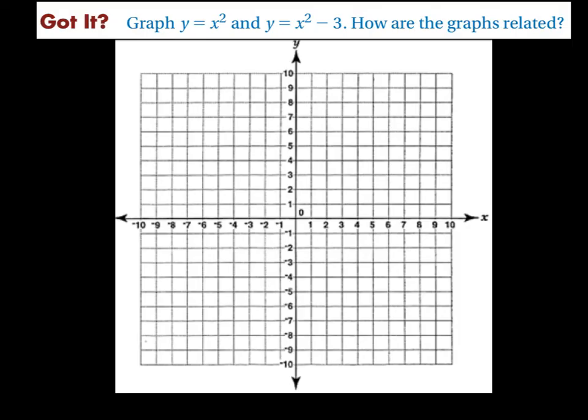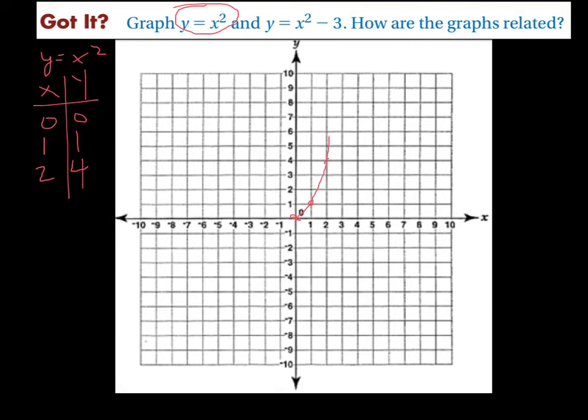Okay? So let's look at these two graphs. The graph of y equals x squared and the graph of y equals x squared minus 3. Okay? So let's look at y equals x squared. We should know that one. That's our parent function. And if we're going to graph y equals x squared, if we think about our table of values, we know that 0, 0 is the origin, so that's where our vertex is. If I put in 1 for x, I'm going to get 1 for y. If I put in 2, 2 squared would give me 4. So I'd have 1, 1, I'd have 2, 4, okay, and we graphed this the other day as well.